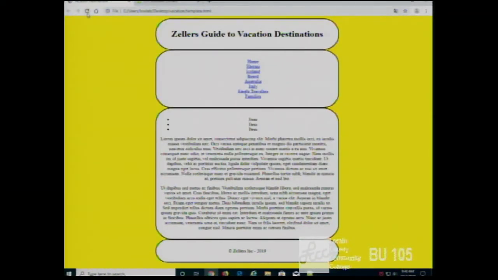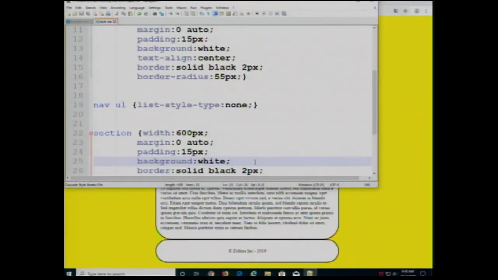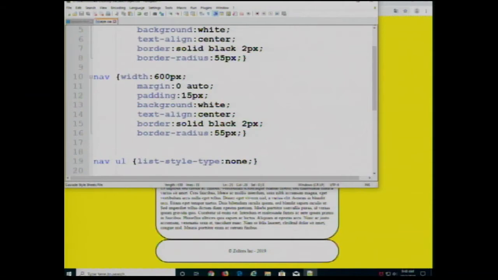Now, how do I make these side by side? Well, if you remember, we said at some point in this class that there's two kinds of tags. There's block tags and there's inline tags. Block tags get stacked like giant blocks on top of each other vertically. First block, second block, third block, fourth block. By default, that is. That's how they get stacked, if you don't have any CSS that changes that. Inline tags are stacked right next to each other horizontally. So if you have two images next to each other, they're going to be horizontally next to each other because images are inline tags.